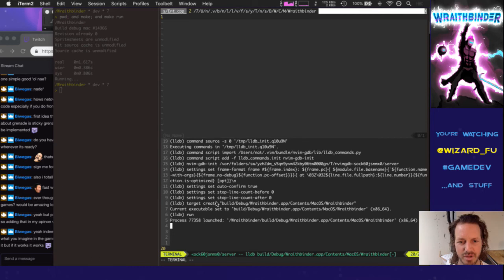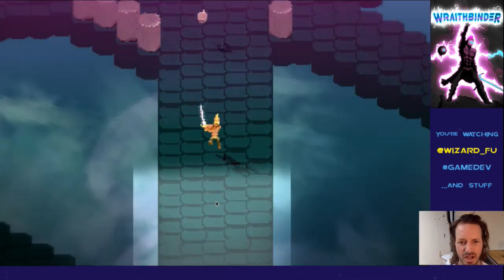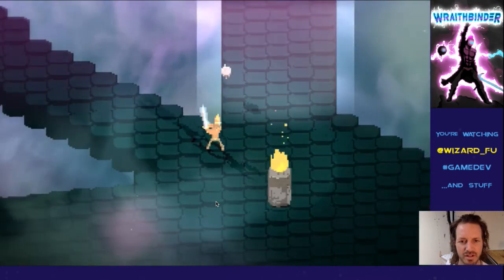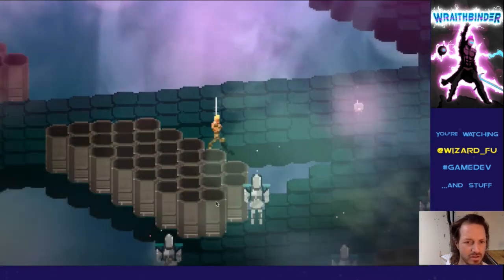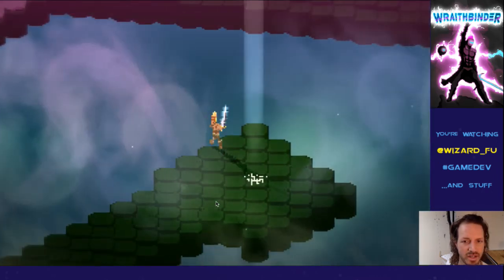One thing about debugging from the command line here is I've got to figure out how to make it more convenient. Like, I want it to automatically run as soon as it starts. I just had to type run there and press enter. That is so much work. Typing run, pressing enter. Oh, my God.